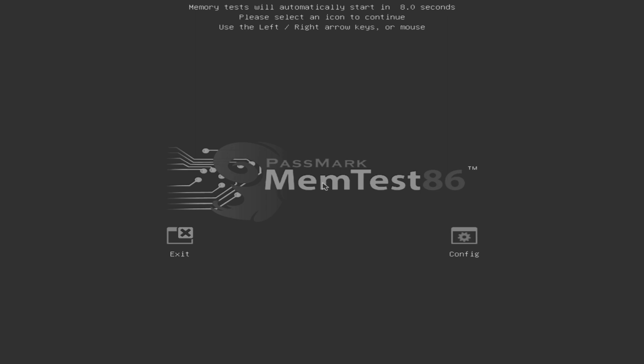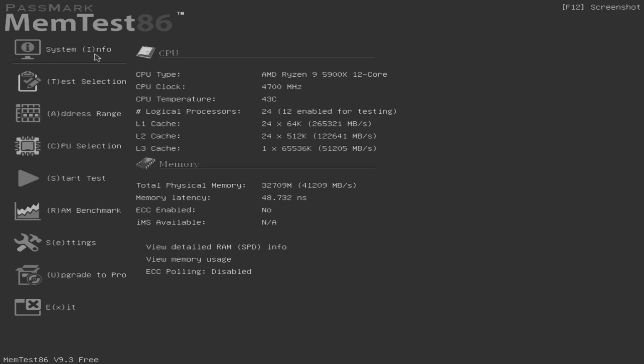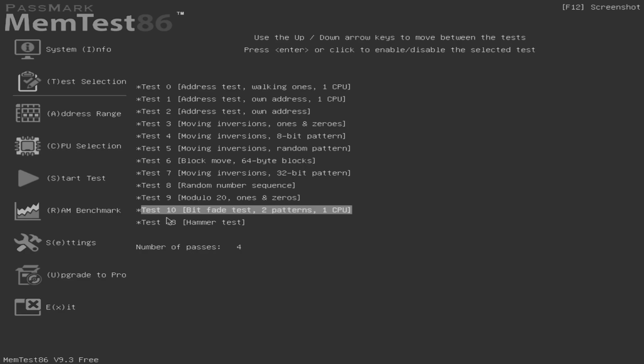So here, it's going to finish booting up to MemTest. You have to hit something, otherwise it's going to automatically start the test. So we go to config. And all these parentheses let you know how you control this screen. You can see test selection, which is right here. So if I press T on my keyboard, you'll see the test selection, and I can go ahead and unselect these last two. So 10 and 13, they take forever. But this is a quick way to analyze whether or not everything you have set is good, right? So once you have these down, you can essentially go ahead and hit S to start.